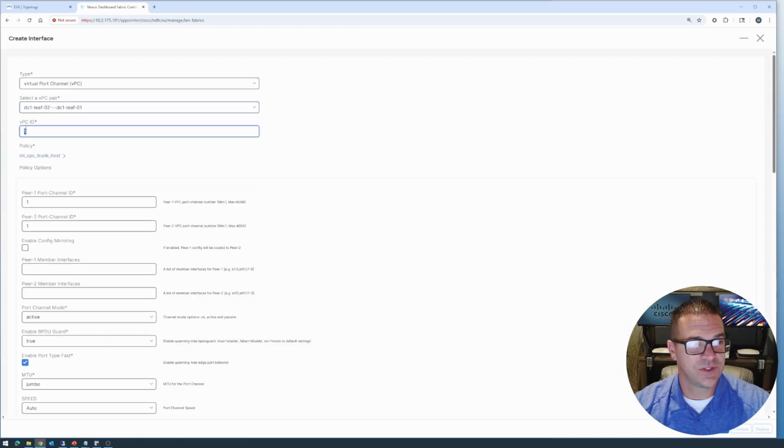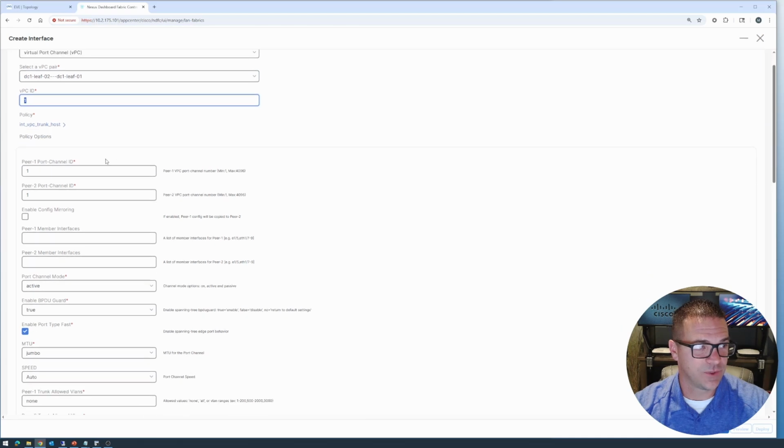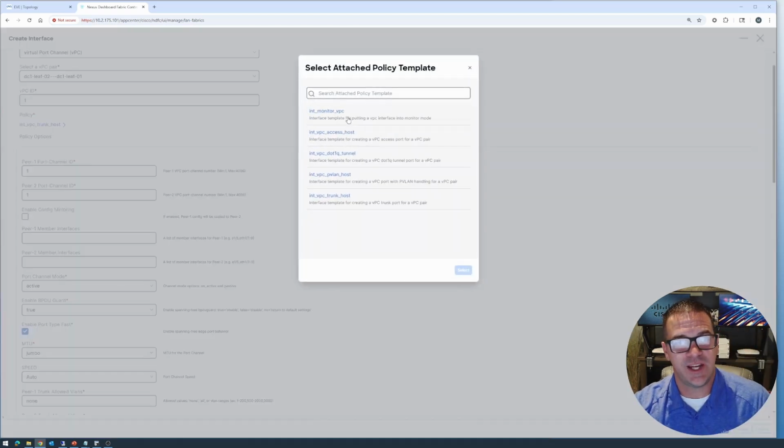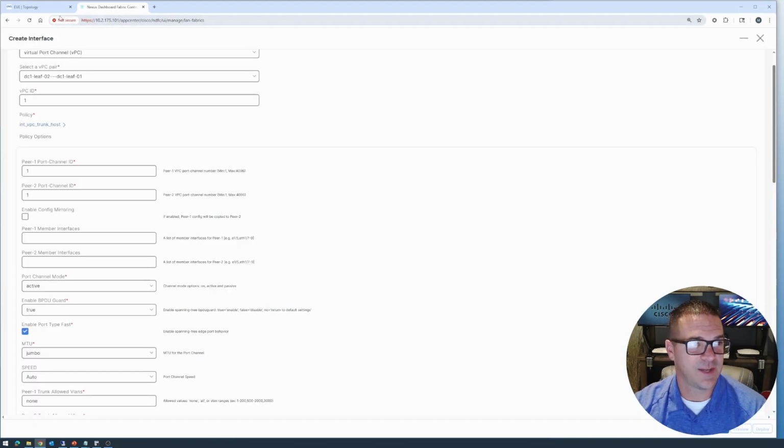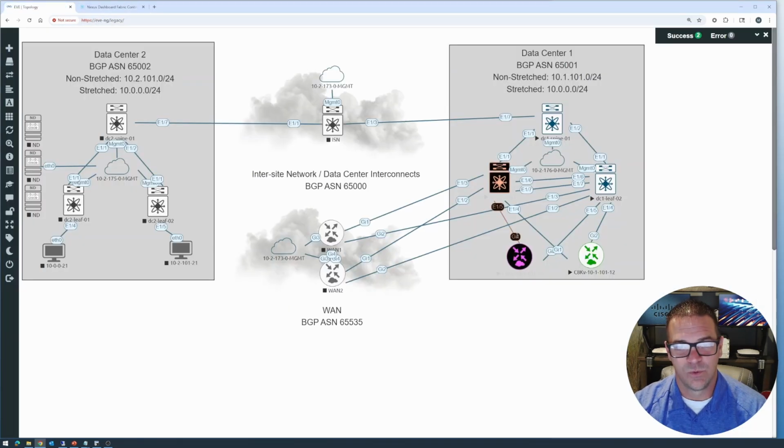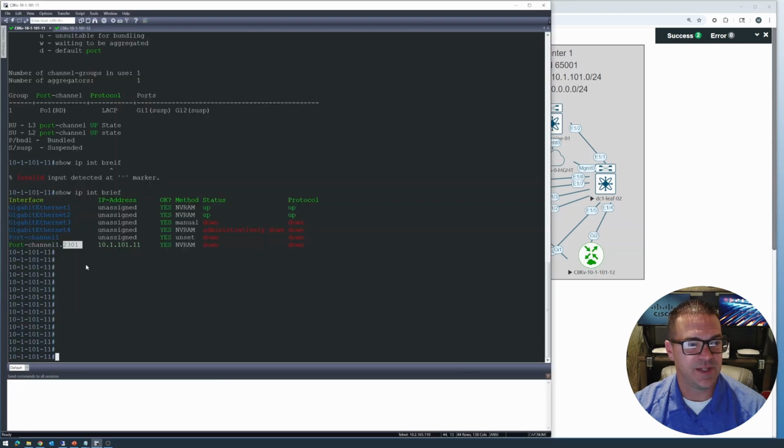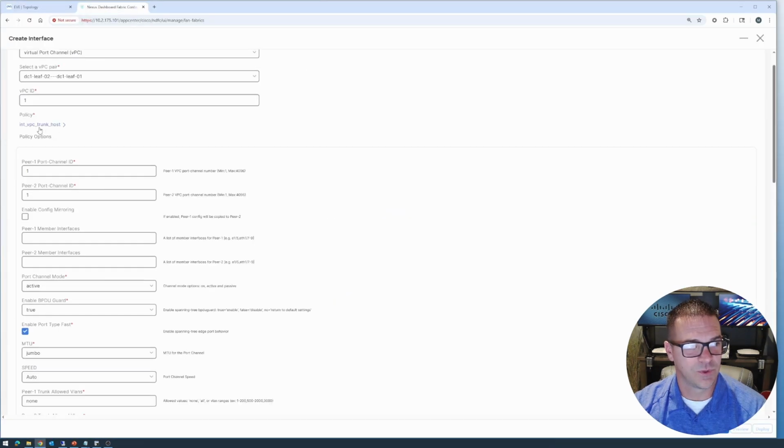It's going to choose a VPC ID for us, which is fine. This policy is what we need to change based on our topology. So in this particular example, if we go back to the topology, we're configuring the first AKV, which we had already said was going to be trunks. So we're going to leave that as VPC trunk host because that's what we want.